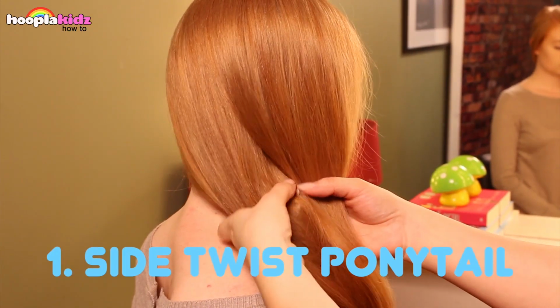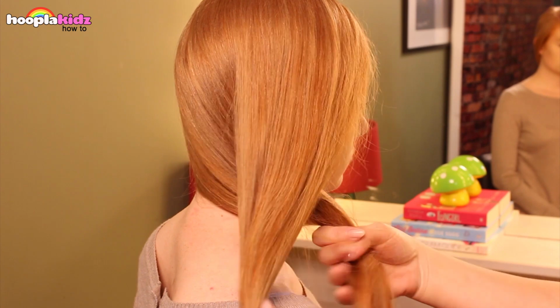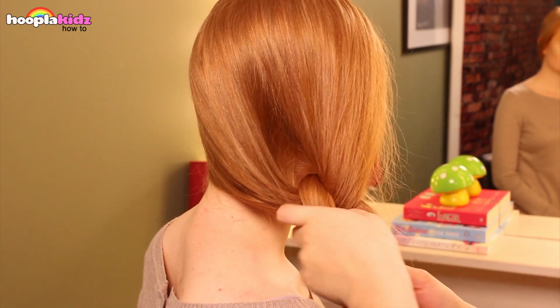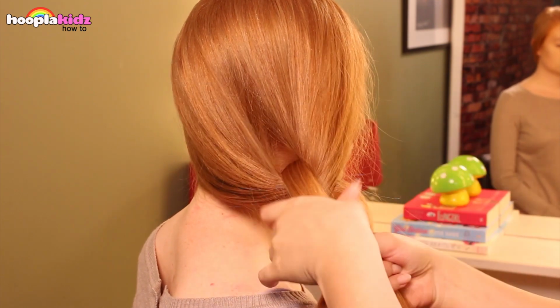Next up, we're doing a side twist ponytail. So let's get started. We're going to sweep all of our hair around to the side of the head. We're then going to separate the hair into 2 strands, and we're going to tie it into a knot. It's that simple.